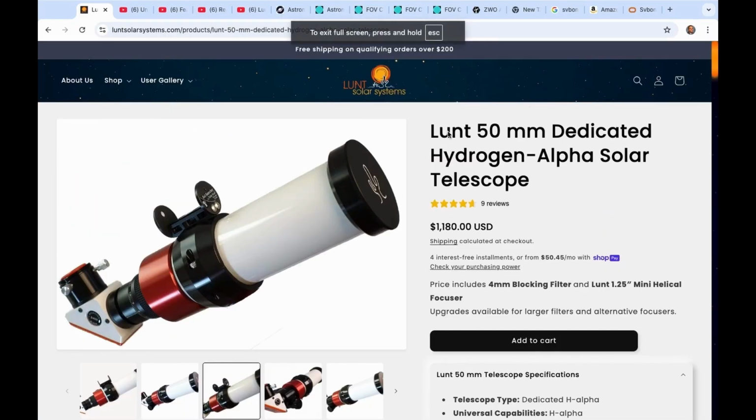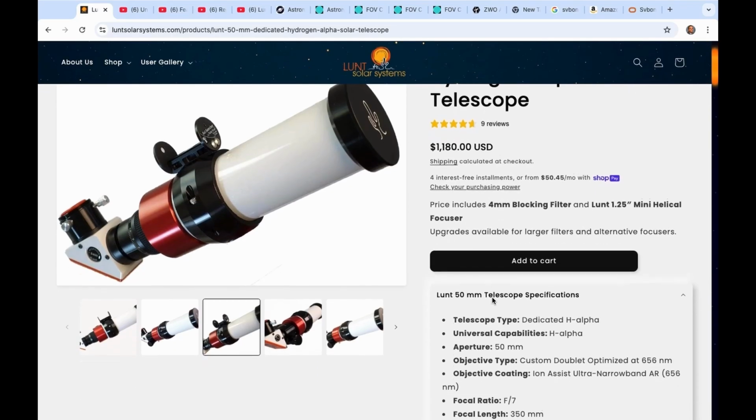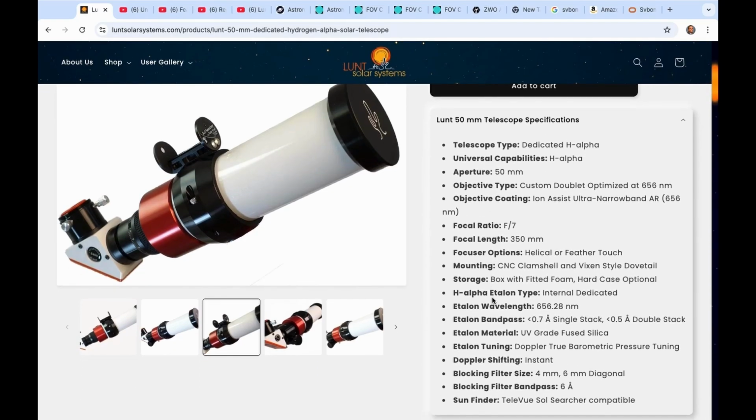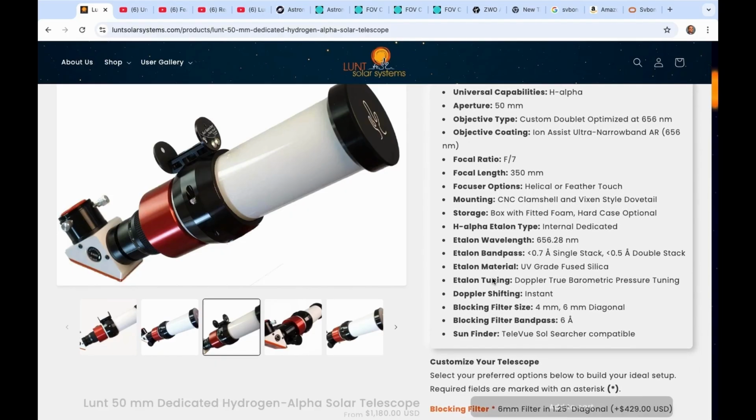Once you are on that website, you look for the Lunt 50mm dedicated hydrogen alpha solar telescope, and you start adding components first. The website will tell you the specifications of the telescope. To go real quick, the aperture is 50mm, the focal ratio f/7, the focal length 350 millimeters.